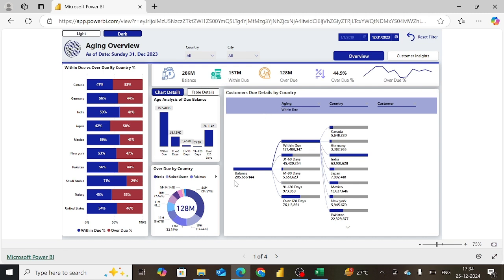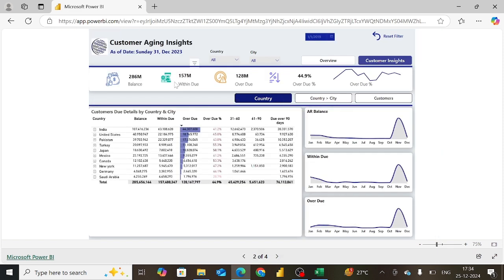overdue. Okay, we prepared a categorized chart like 0 to 30 days is the current day. Then 31 to 60 days it is overdue, and 61 to 90 it is late, and 90 plus days it is very late. So to make this dashboard, let's look at the data. There are two pages in this dashboard. This is the customer aging insight, table and chart, line chart view.